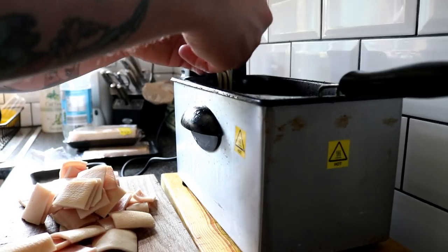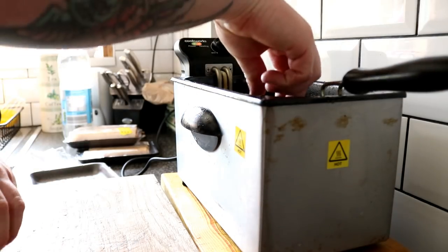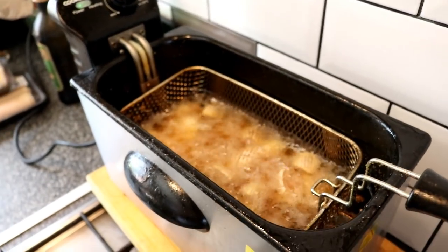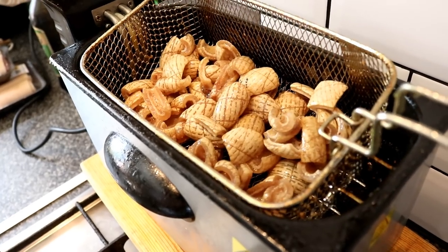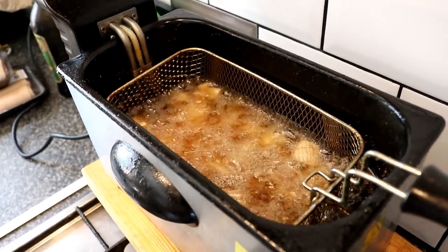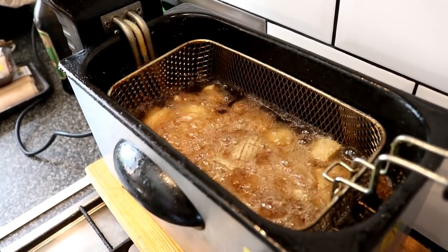So we'll get these in there, plop them in separately. We don't want them sticking together because it will take longer for them to dry out, and we'll come back to these periodically to see how they're going on. They're sizzling away now — you can see they're starting to curl up and dry out but they're still very wet inside, which is what we want to get rid of. They'll be bubbling away like this for quite some time, but the bubbles will stop when that indicates the moisture has come out of the rinds — that's when we move on to the next stage.